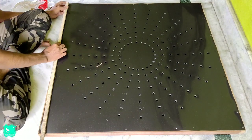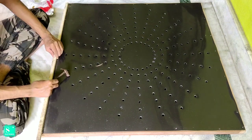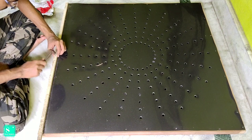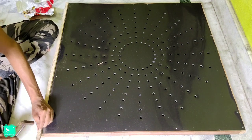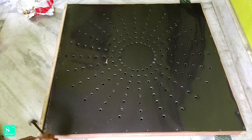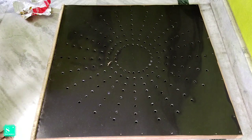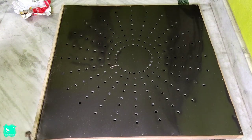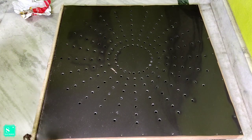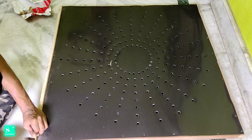After attaching the poly sheet to the frame, we will attach these 4 beads to the 4 sides of the frame to give it more stability, since we will press the poly sheet much while attaching the pixels, so there is a chance that it might loosen or it might tear up from the side. But if we provide the beads, then there is no chance that it will tear up from the sides or cause any problems.